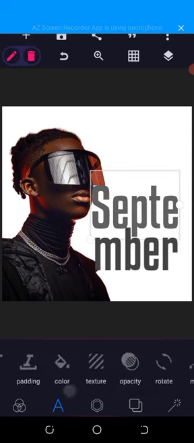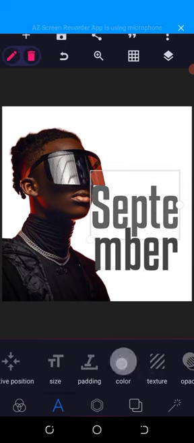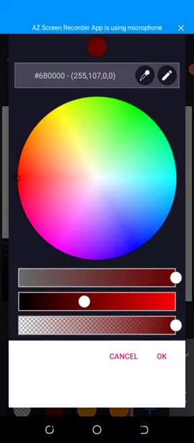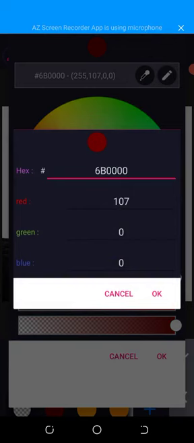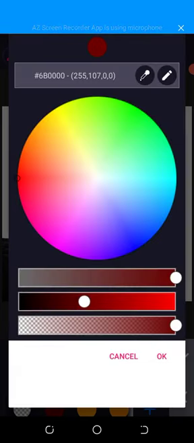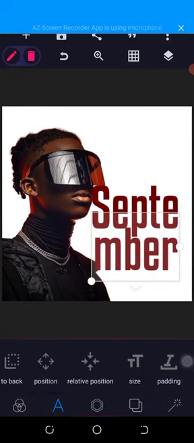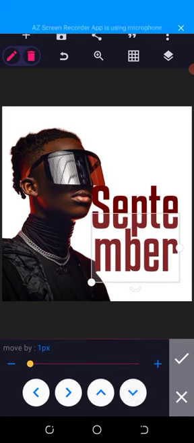So let's give it a color. We should have done this before we copied it to avoid stress. This is the color we are going to be using. If you don't know how to get a color, you either take my design to your pixellab and pick the color, or you just come to the color code, click on this pencil icon and write 6B0000, and mark it up. Then the color will appear on your own workspace. Alright, so let's just continue from this place.